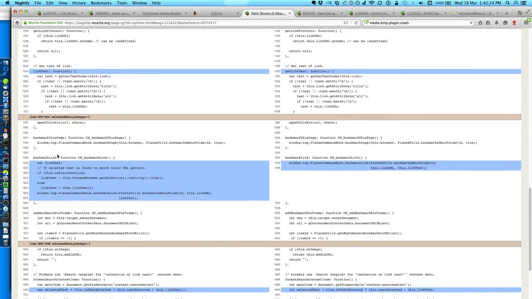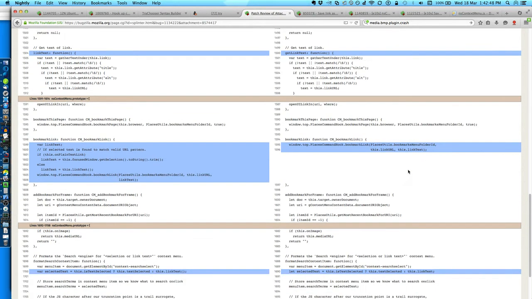Okay, and this function is the same thing. On plain text link is, I guess, the case where it wasn't a link node, it was just text. Right. In either case, we now have the link text that we can use. So this makes sense. Top place is command hook bookmark link. Yep. Link URL, link text. Okay.